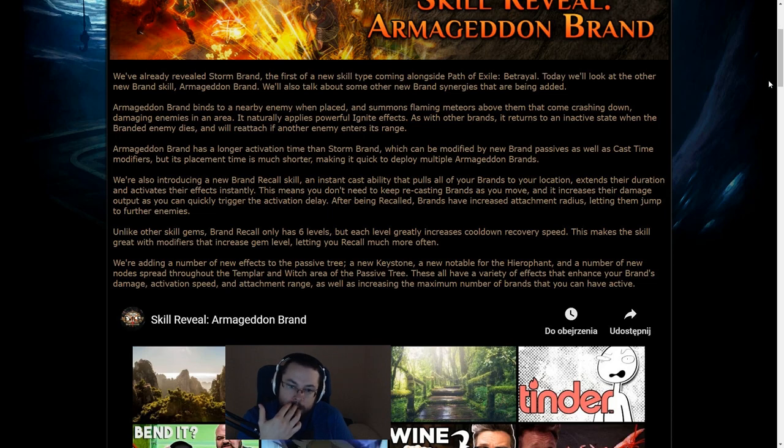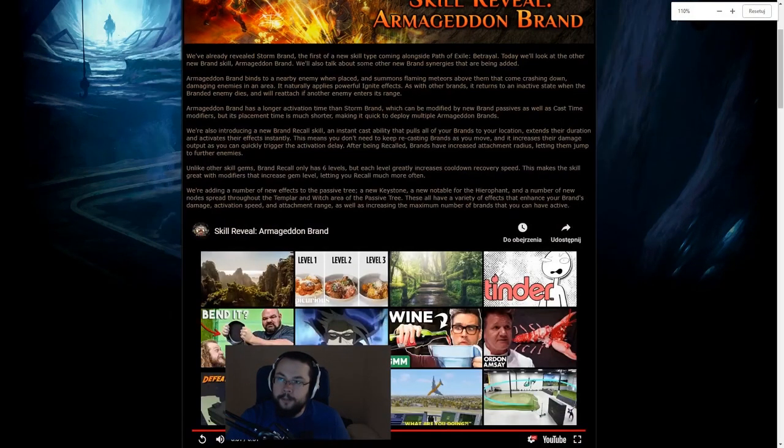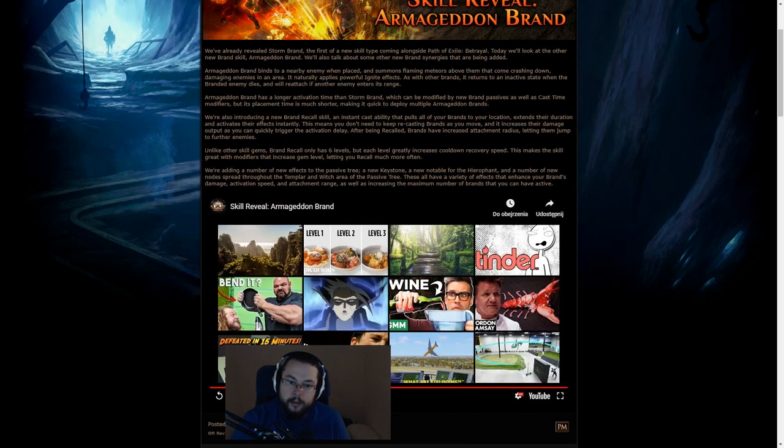We're adding a number of new effects to the passive tree, a new keystone, a new notable for the Hierophant, and a number of new nodes spread through the Templar and Witch area of the passive tree. These all have a variety of effects that enhance your brand's damage, activation speed, and attachment range, as well as increasing the maximum number of brands that you can have active. Damn. Super clear speedy, but honestly, it looks pretty cool. Looks really powerful. I'm really looking forward to it.